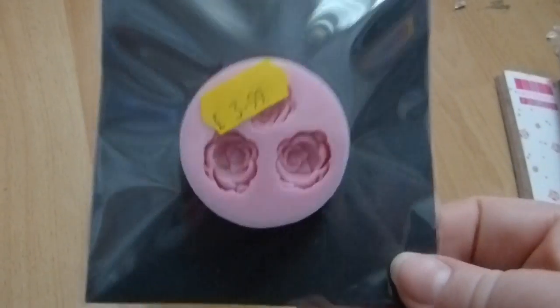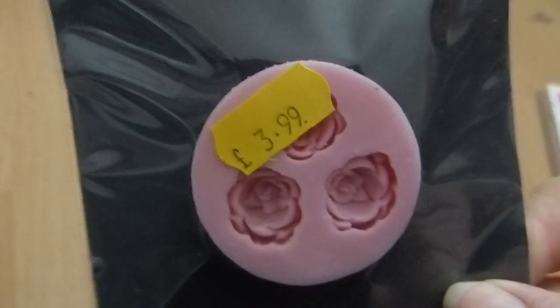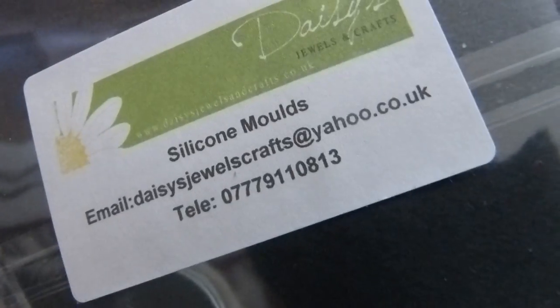And then I also, from that place, got a few moulds, which I'm going to put my resin in and make some charms for jewellery. So that one was £3.99. And again, it's from Daisy's Jewel Craft. That's the information there.